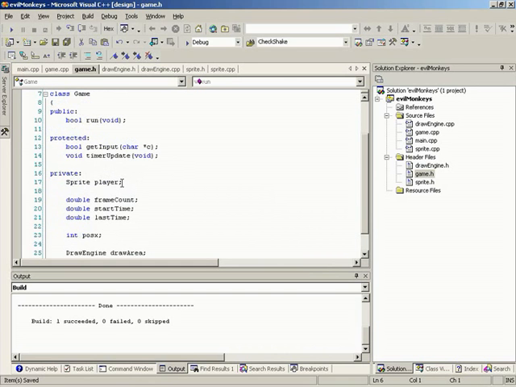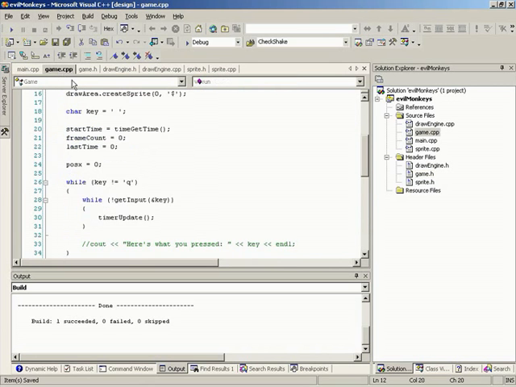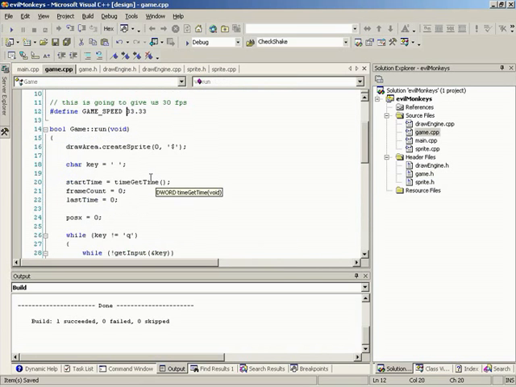But there is something that we need to do. This should be a pointer in our case, because we have to send information to it when it's first created. Unfortunately, inside of the header, you can't specify that it's going to call the constructor with particular arguments. It's going to use all the default properties. We don't want that. We have to send it the draw engine. And do we have a draw engine? Well, it's kind of iffy. So we'll put it inside of the header as a pointer so that inside of the game class we can use the new functionality.